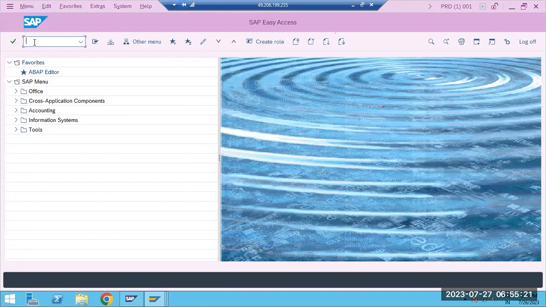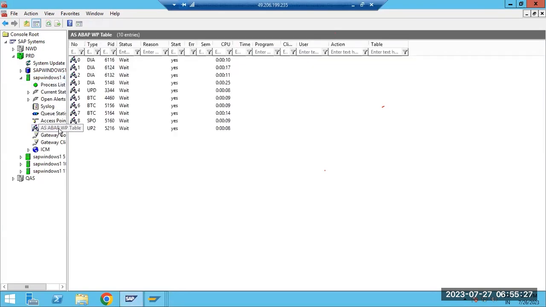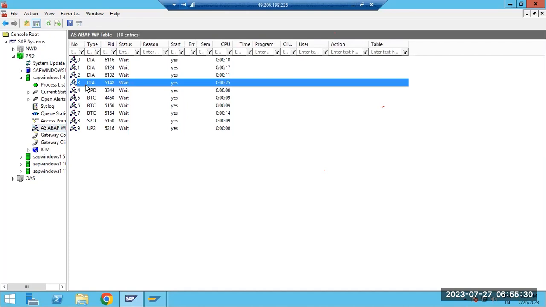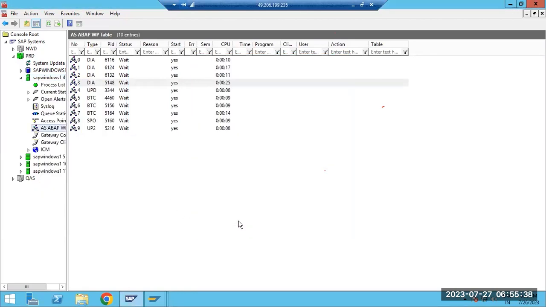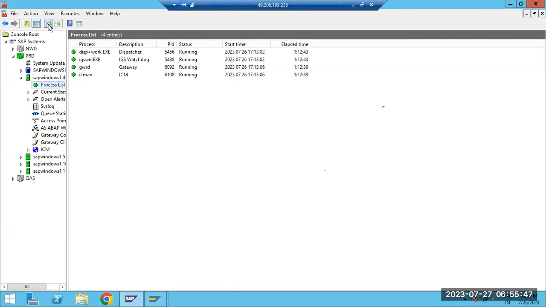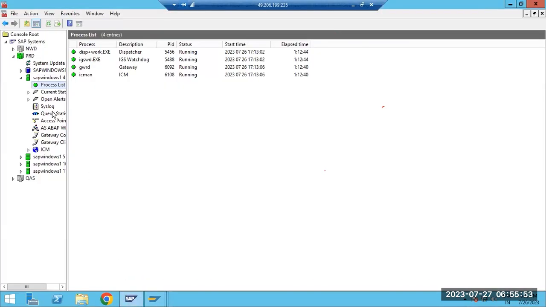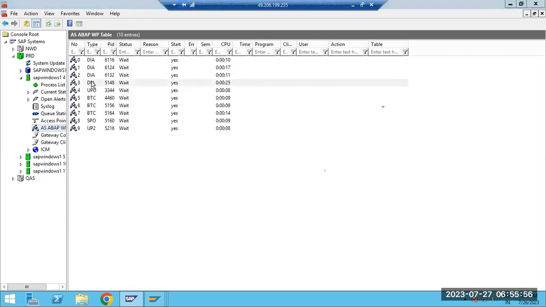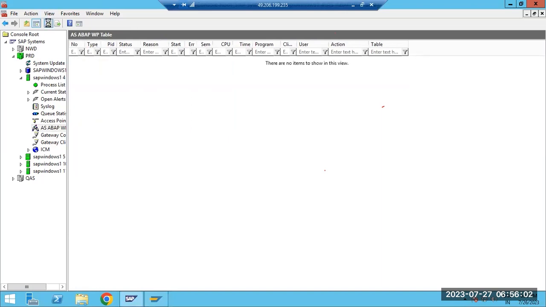You have changed it. But is it immediately affected? For the 04 application server, you changed it to 6 dialog work processes, but here only 4 are there. What about the rest? In this case, you need to restart the system. If you restart the system, the changes will immediately take effect. The changes you made, like 6 dialog, will be affected after the restart. See here, I'm restarting the system.